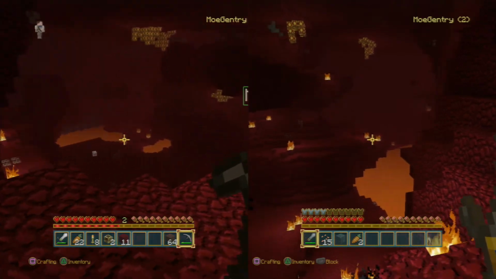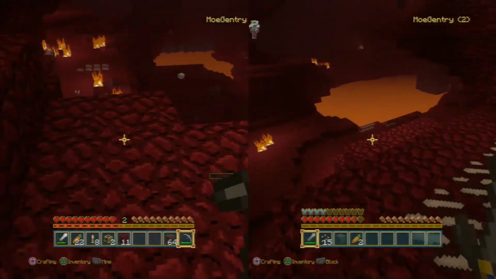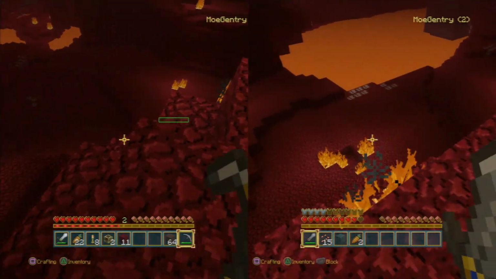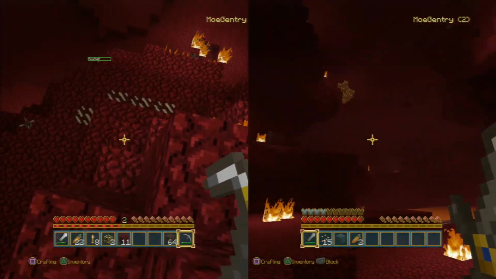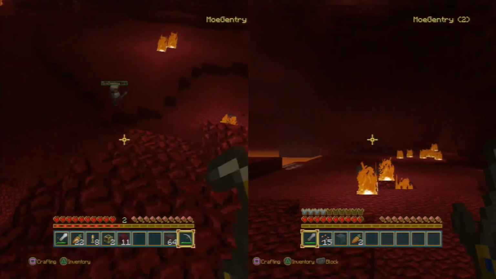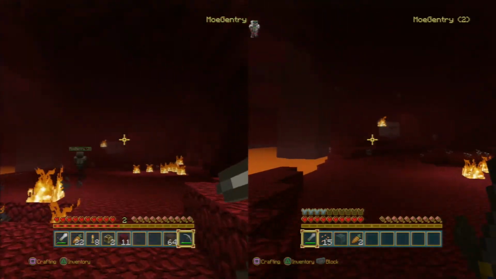I forgot where it was. I think it's down there. I don't think you know where you're going. Oh, there it is. Found it. It's down here. You can only see it, but it's across lava. We have to find a way over there. Or we can just mine in, or go around. Okay, there's a ghast.